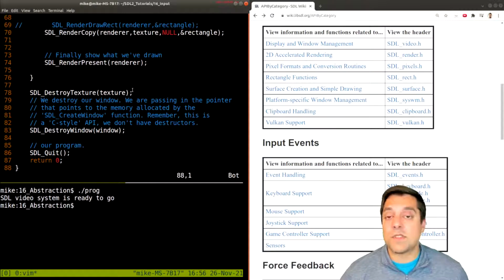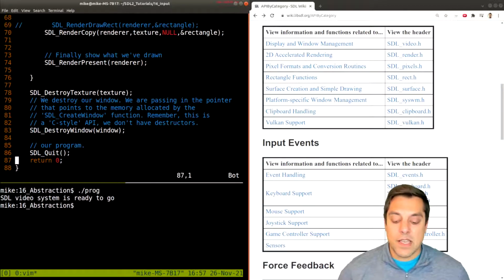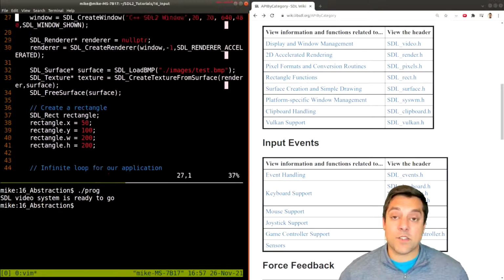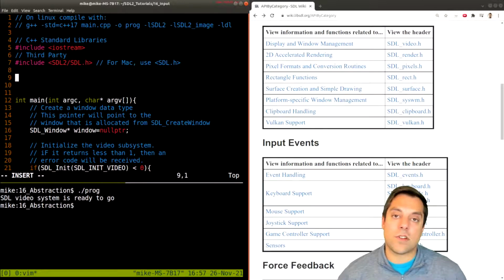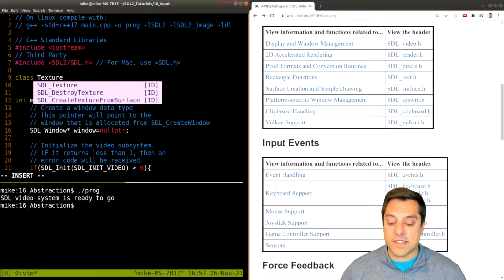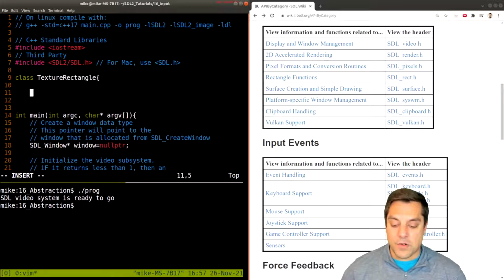Now, perhaps in future lessons, I'll also talk about how we might want to manage our resources in a resource manager class. But for now, let's go ahead and just create a class and move up our details for creating rectangles. So I'm going to go ahead and do this in the main for now to get to work, and then show you how to separate this into separate files so you can organize your project a little bit more logically. So let's go ahead and create a class here called textured rectangle.